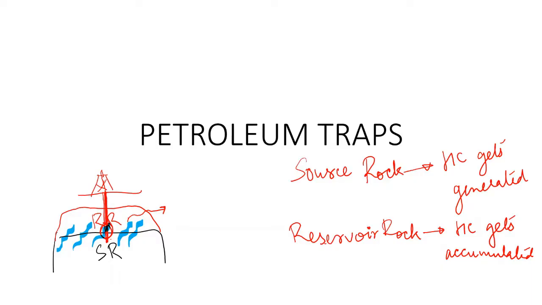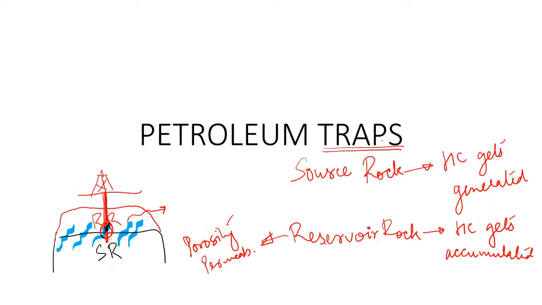There was no sealing mechanism, because for a rock to be called a reservoir rock, two things are very important. What are they? Porosity and permeability, which means that the reservoir rocks need to be porous and permeable so that they can allow the extraction of hydrocarbons. Now, since these rocks are porous and permeable, it is quite possible for the hydrocarbon to even migrate out of the reservoir rock as well. So, the reservoir rock may lose the hydrocarbon if there is no trapping and no sealing mechanism. For that, the petroleum traps are very important.